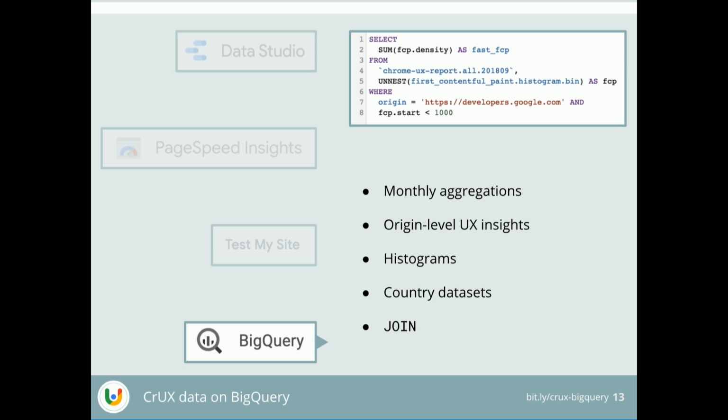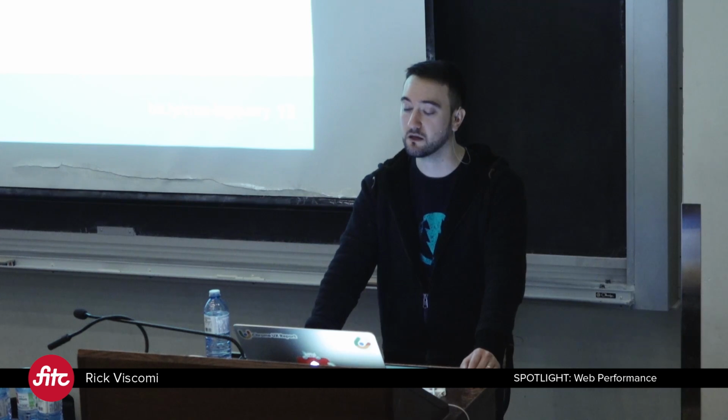So it's actually a 30-day window. So for example, January will be from the 1st to the 30th, not necessarily including the 31st. Just a little fun fact. The CrUX dashboard is built on top of this data. And in fact, I'll show you a helpful data set that is pre-processed so you have an easier time querying for this data.